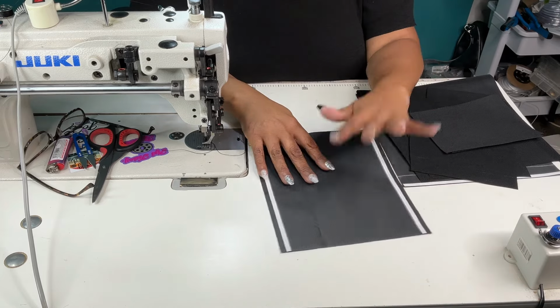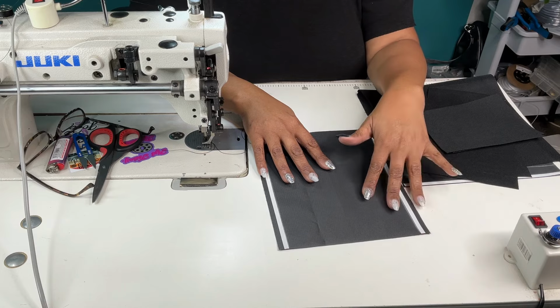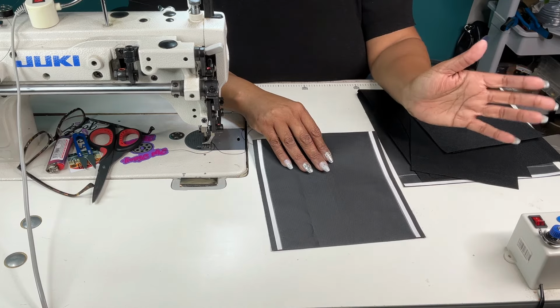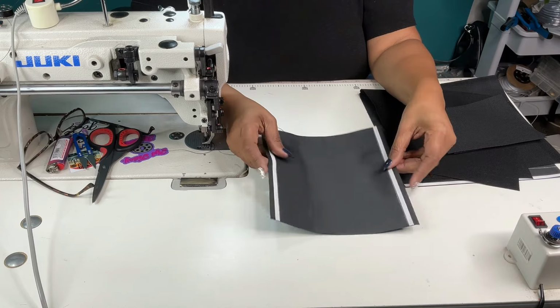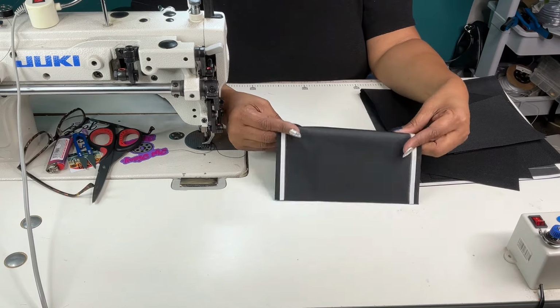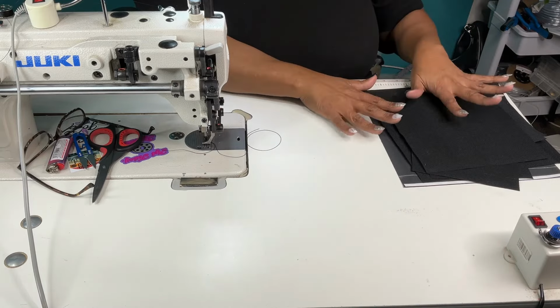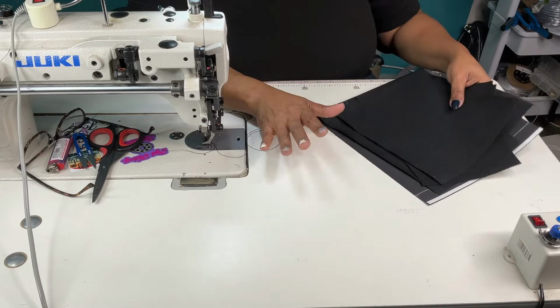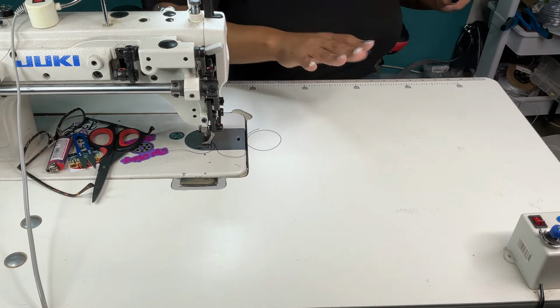So if you want, you can follow the instructions in the pattern exactly how she does her slip pocket. I mean, you're going to get very similar results. I just do it this way because waterproof canvas is a little stiffer to turn out. Okay. So that's it as far as your pattern pieces go. As you can see, it's not too many pieces to cut out. That's always a good thing.